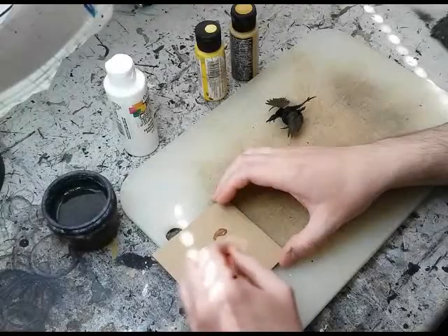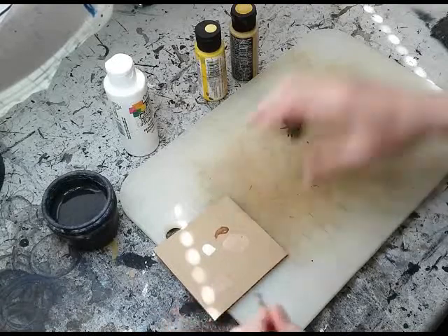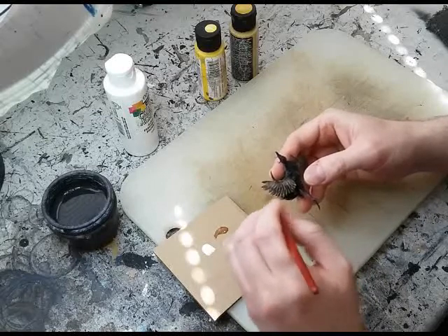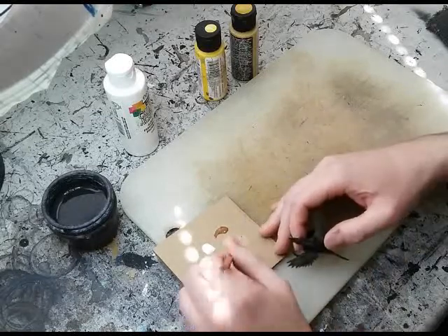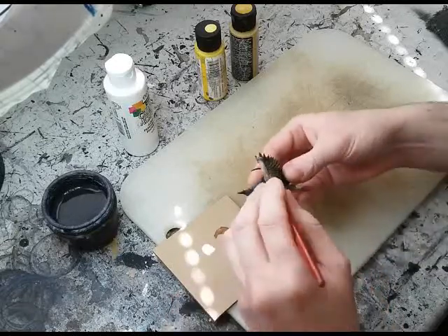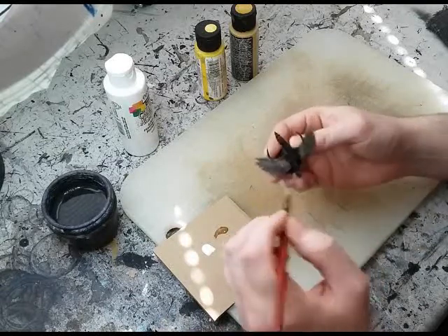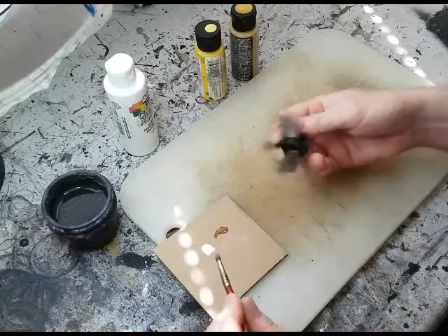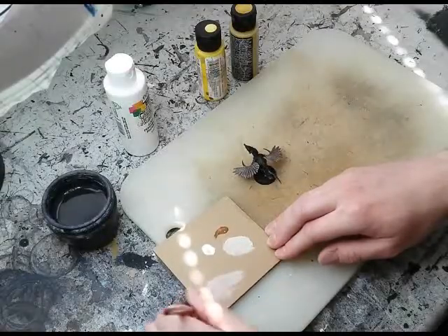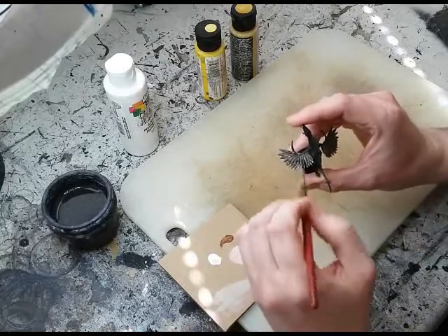For the second piece, we're going to do the white feathers. We're going to take one part brown and one part white to make a lighter color and dry brush it across the surface. We've already done the black primer and the first coat of brown, so this will be technically layer number three. This is an interesting technique I picked up in an old magazine many years ago — the whole idea was making more realistic skeletons and bone effects. It's also the technique for doing Deathwing Terminators from the 40K universe to get that nice bone armor. For the next step, we're going to take two parts white to one part brown to make an even lighter color, and dry brush it across the wings, getting lighter and lighter with the brush strokes.